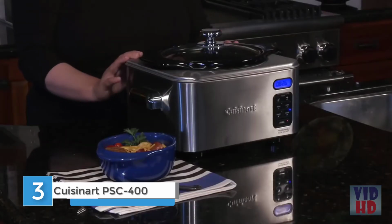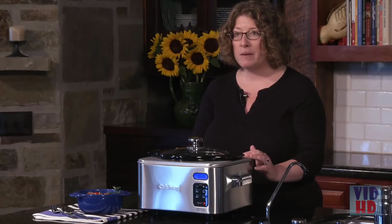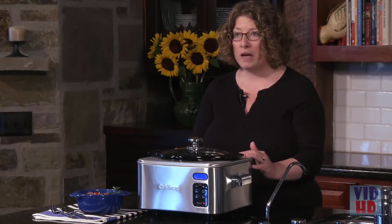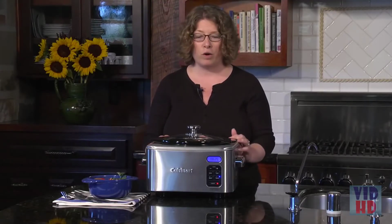Hi, I'm Mary Rogers, and this is the Cuisinart 4-quart slow cooker. Slow cookers are a great appliance to have in your home, especially if you live a busy lifestyle and everybody's working or going to soccer games. It's a great way to set up a meal in the morning, program it so it's ready when you get home at night, and you can feed your family a beautiful home-cooked meal while you're at work.